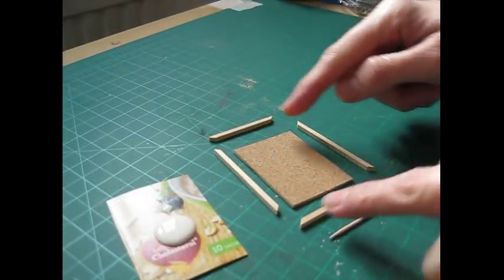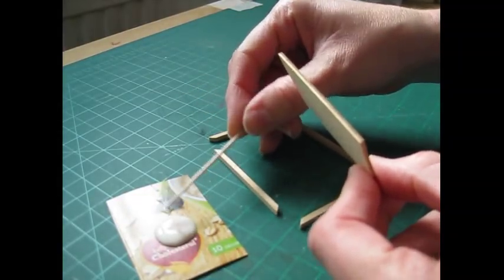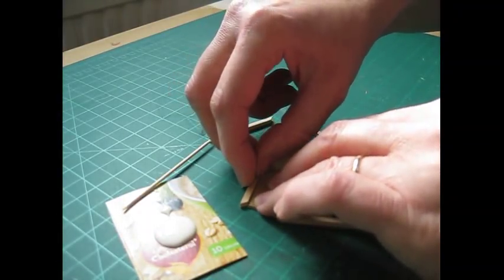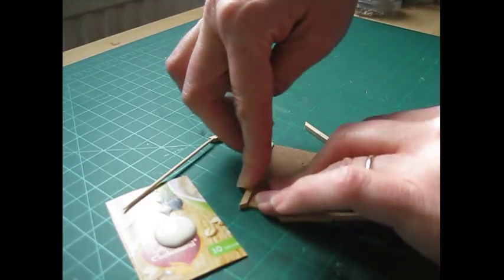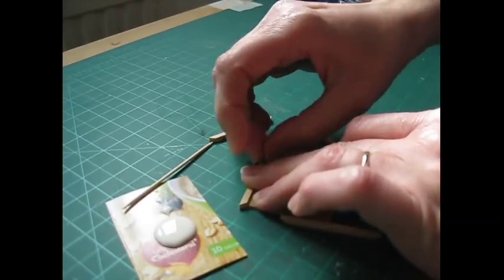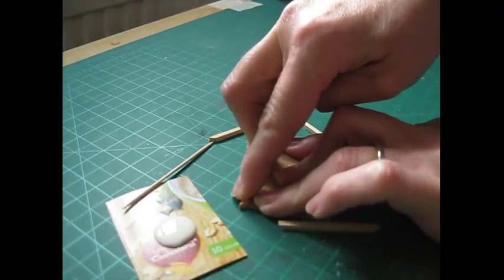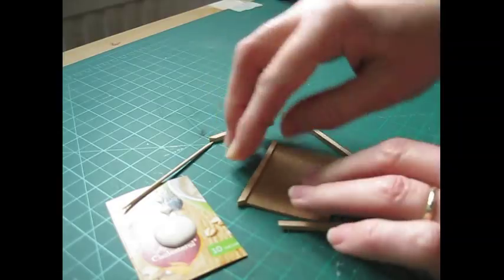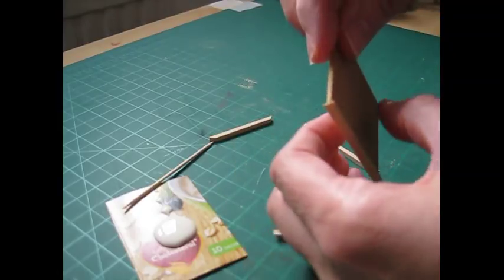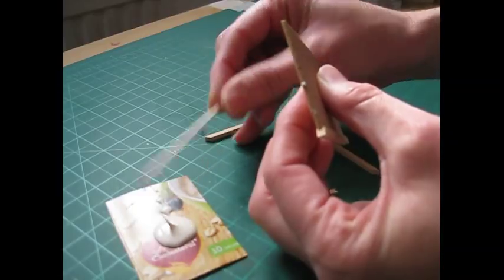Okay, so we can now glue the frame around the actual board. Apply glue along one long edge of the board and then glue that to the first frame side so that the mitres are overhanging at each end. Press it all down — you might still have a little bit of curving in your board, so this will straighten it all up. Press that into place, and then you can apply glue along the top of the frame and onto that first mitre corner.